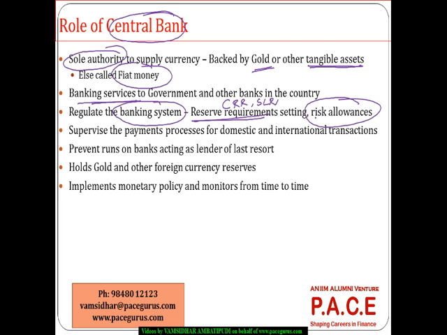They work on how much risk the commercial banks can typically take. So they implement the risk management. They are the ones who enforce the banks to implement risk management practices. Probably they bring in the Basel kind of standards and they make it mandatory for implementation for the banks. Then they also supervise the payment process, making sure that for any kind of domestic or international transactions, the amounts are getting settled in a very proper manner.